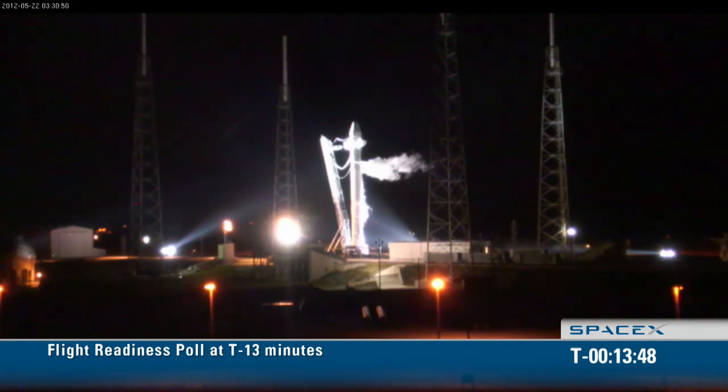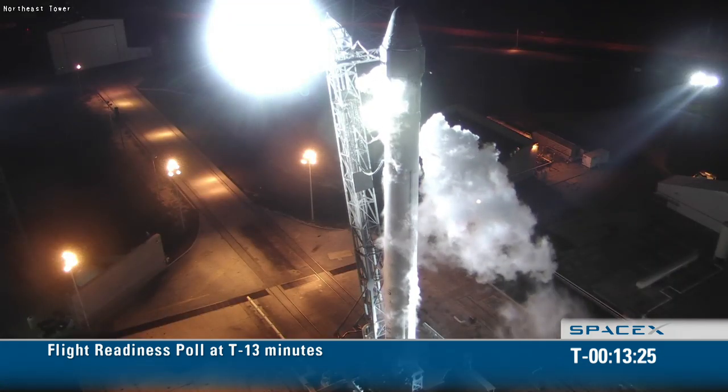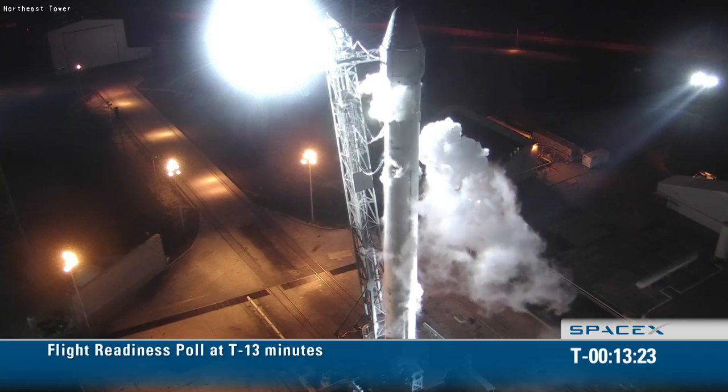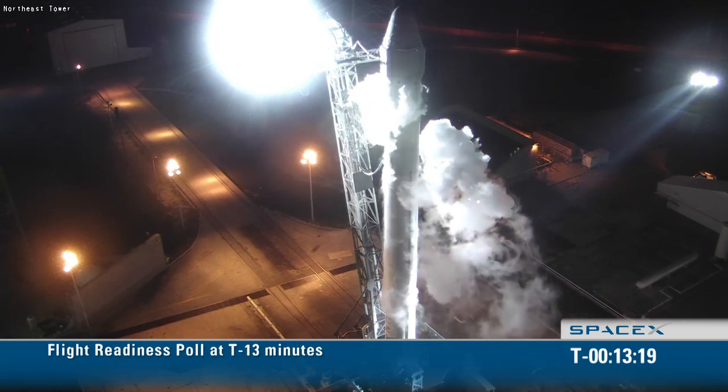Weather is go, and the control centers are go, and we do have a report from our guidance, nav, and controls folks that they've processed the most recent balloon data. It shows that our capability to fly through the atmosphere is green and ready to go, so we're ready to rock and roll. Coming up in just a few seconds at T-minus 13 minutes, we're going to listen to the SpaceX launch conductor poll the team, and they'll give their final go, no-go, ready to enter the terminal countdown sequence. So we'll listen into that, and then we'll come back for just a couple of minutes.